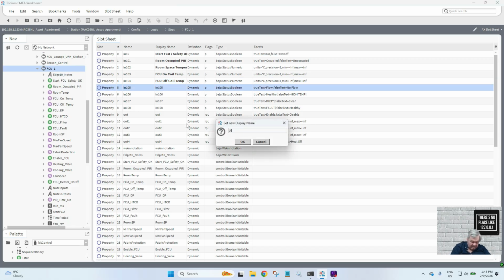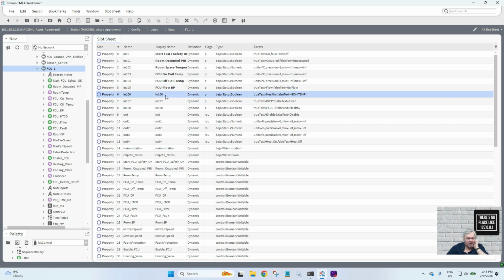So FCU pressure flow DP using pitot tubes, pitot sensors. Fan coil FCU HTCO.